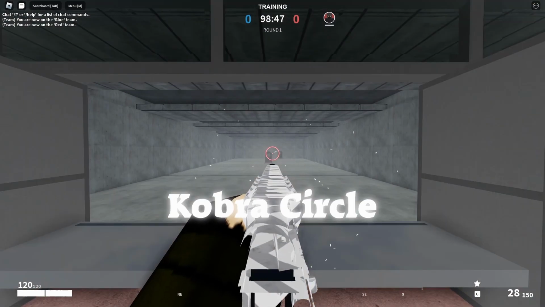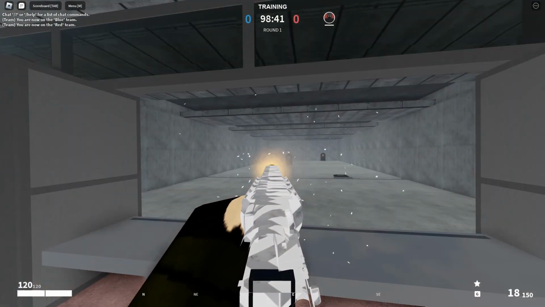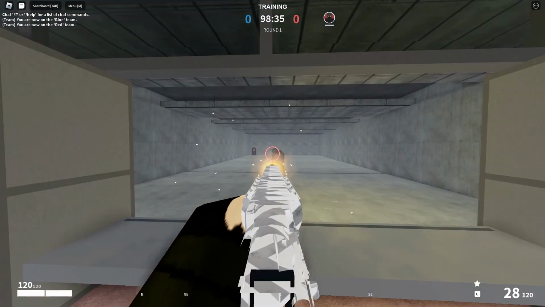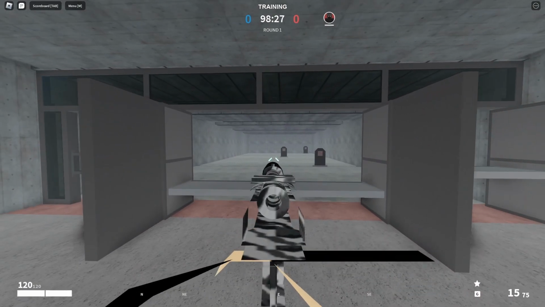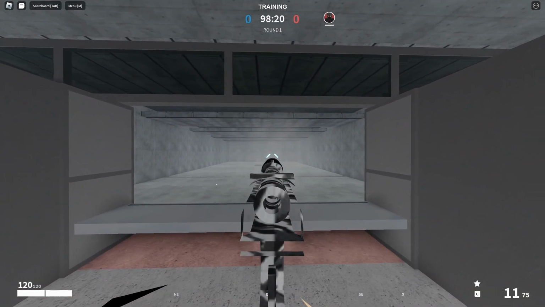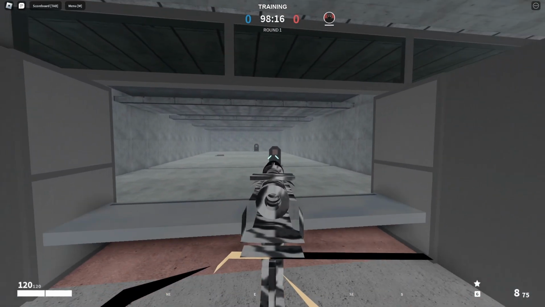Next we have the cobra circle. So it's the cobra site with the circle reticle. This actually isn't that bad. I feel like this will be one of the more decent but not really used ones. I don't know. And then we have the delta blue semi hit marker. So it's a delta site again with blue hit marker. Semi hit marker, so it's like half hit marker.